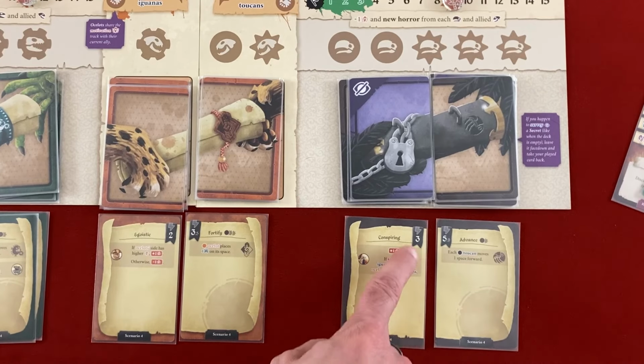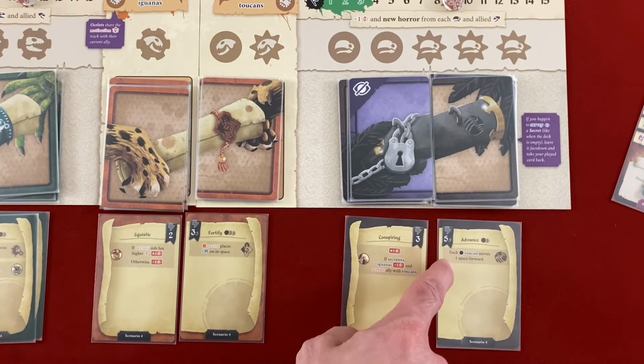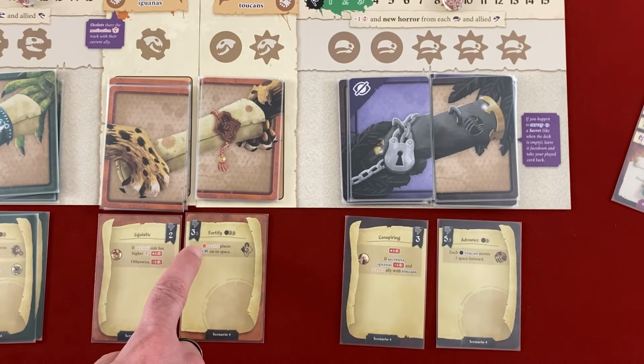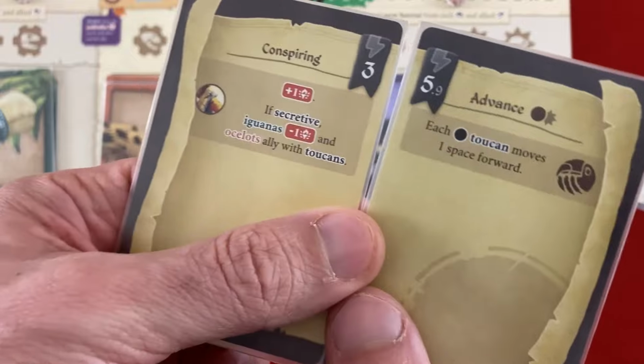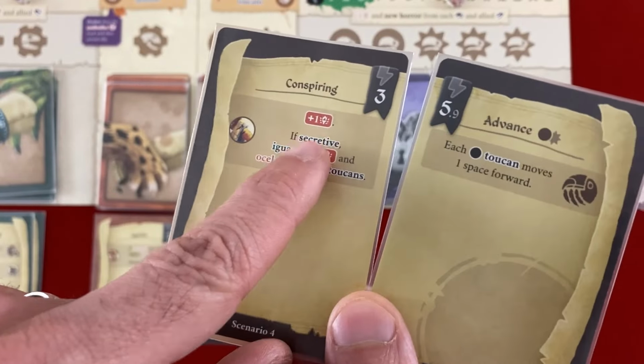Okay, so now we compare initiative. This is 3 plus 5, 8.9. The ocelots are 5.5. And the iguanas are 8.7. So we got our toucans going first. And what are they doing? They are doing a conspiring advance of circle. So they gain 1 motivation.